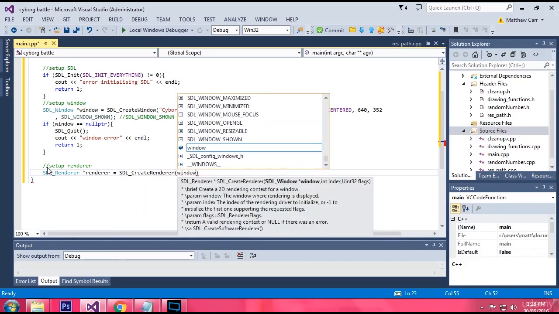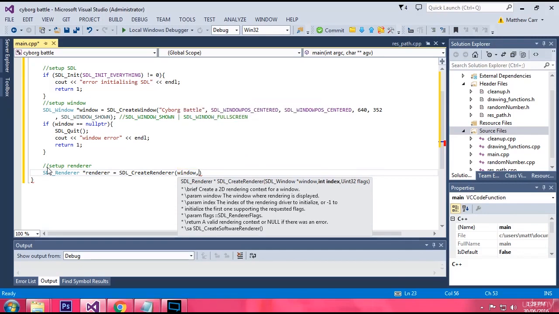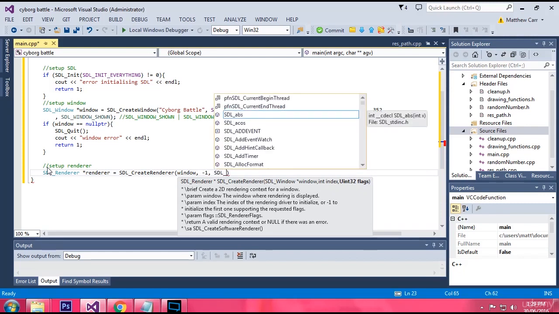You tell it which window you want to reference. Index, the index of the rendering driver to initialize, -1 to initialize the first one supporting the requested flag. So we're making our first renderer, so we put -1 in here as it says to do, and then some flags. So what things we want. I haven't played around with these really, but this seems to be the standard to get you good results.